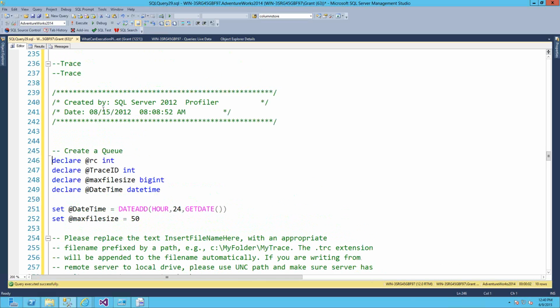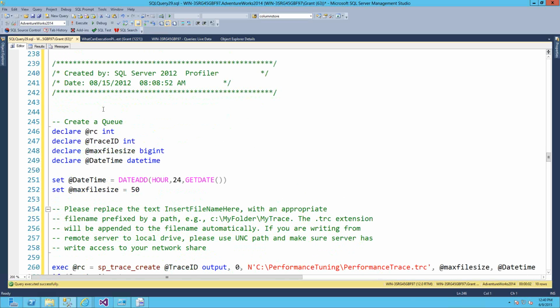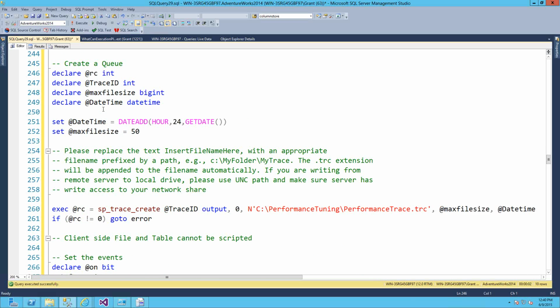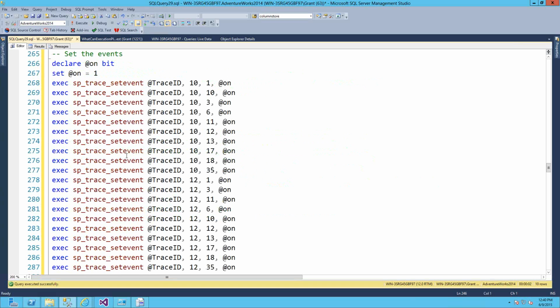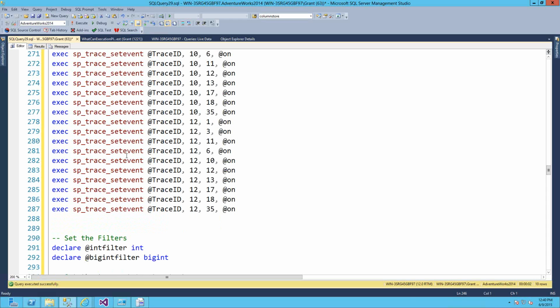There we go. Server-side trace. Why do I not like server-side trace? Well, this is the script for creating a very simple trace. This trace captures two events. It captures RPC complete and batch complete, and it captures a few columns. So here it is. You're going to set up a few IDs that you have to load, date, time, and then you have to do sp_trace_setevent, trace ID 10, 1, 10, 10, 10, 3, 10, 6, 12, 1, 12, 3, 12.